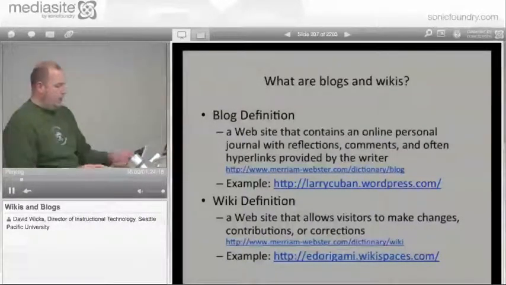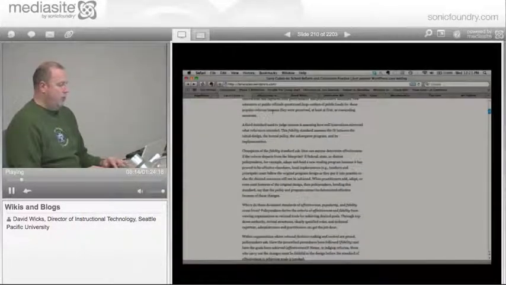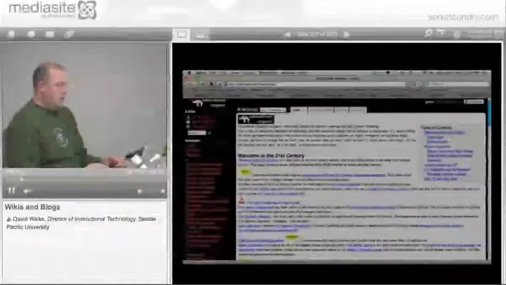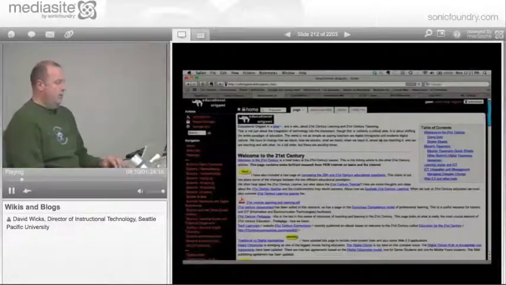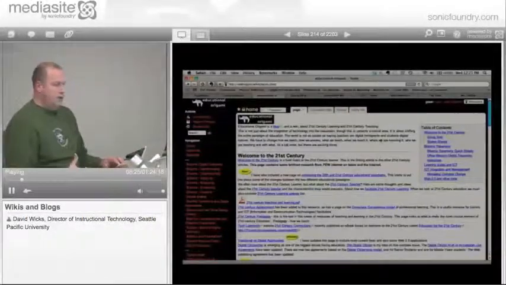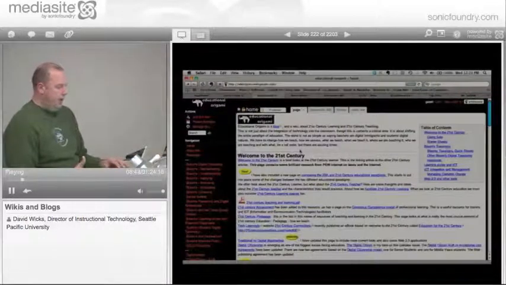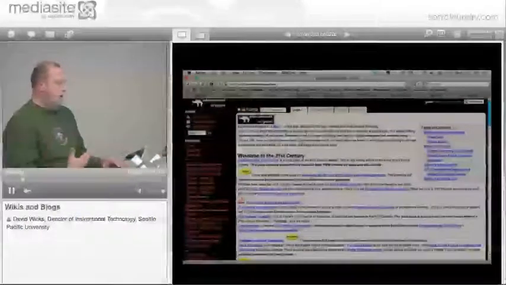If we were going to look at a good example of a wiki out on the internet, one that we'd look at would be Educational Origami, which does a great job of keeping people up to date on some of the things that are happening with education. It's more than just a technology blog, but a lot of the pedagogy that they talk about is related to technology implementation.